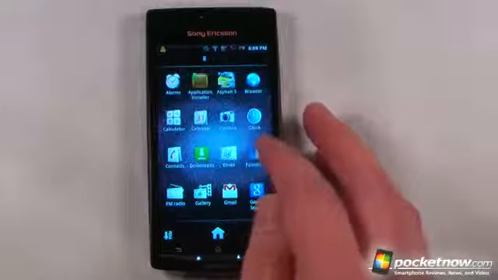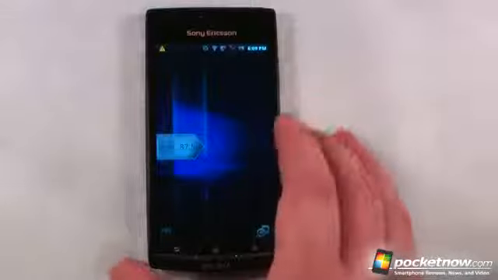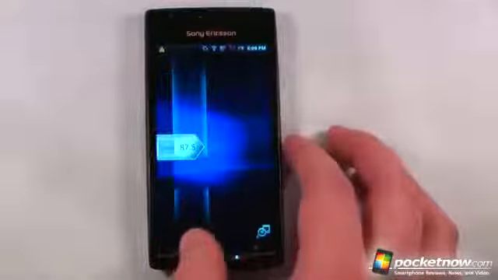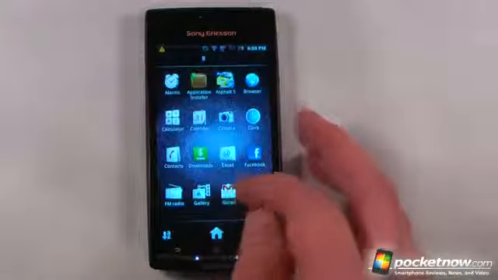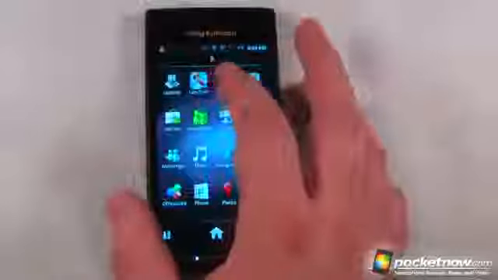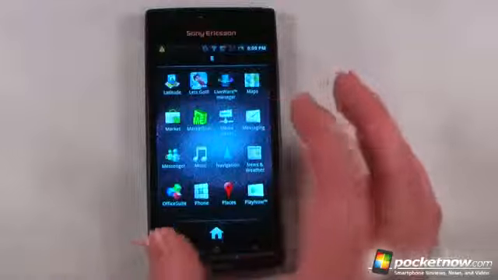We have our email, our Facebook, FM radio. This device does have a built-in FM radio, but you probably will need the headphones plugged in order to use that, so we'll just skip that. Our gallery, which is the default gallery on every Android device. Our Gmail, Google search. We have Google Latitude, Let's Golf, which is the 3D cartoon-style golf game.